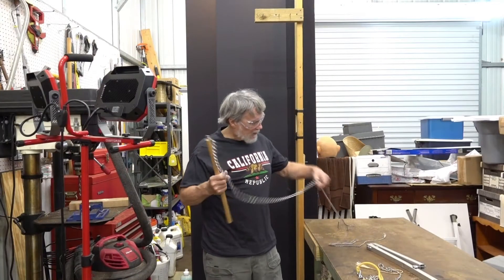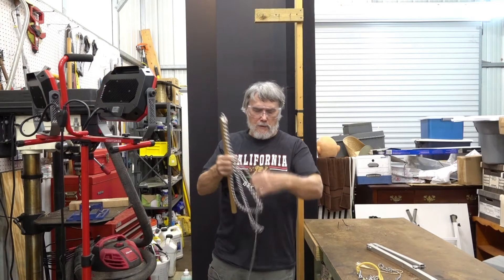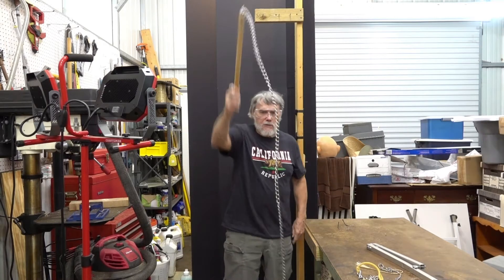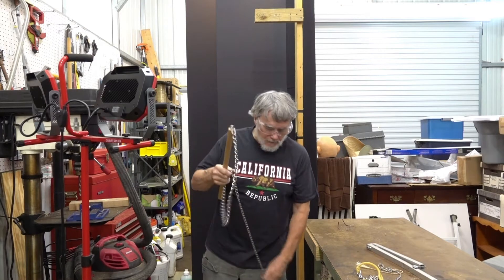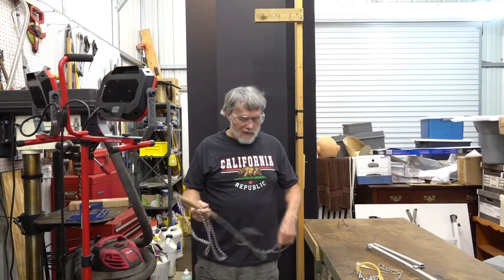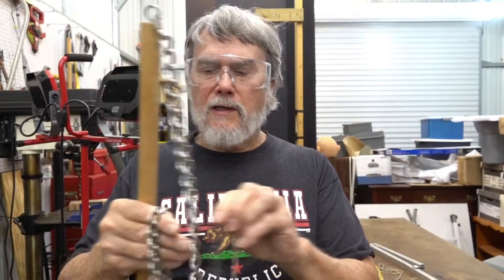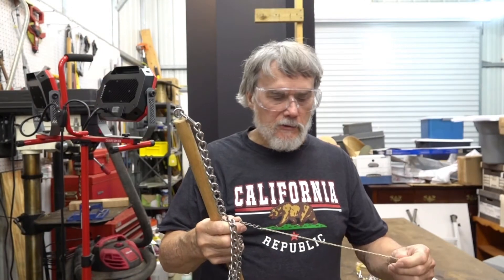In some of my earlier videos I showed how I could make a tapered mass chain whip that did a very nice job of cracking, as you can see. You don't even really have to try to get it to crack — a very loud crack at that. I also found that almost all of the crack was due to this cracker in combination with the chain. Being a chain with all that mass, it makes it crack very easily.